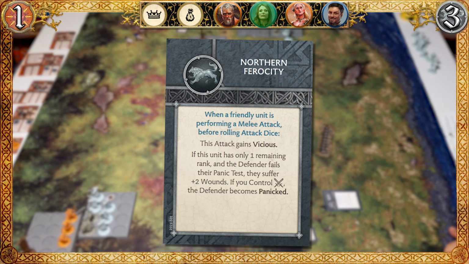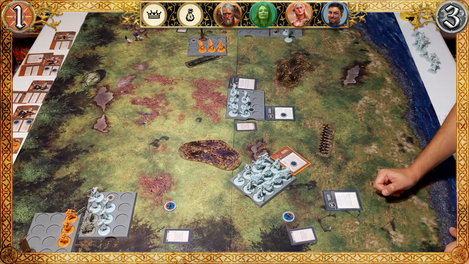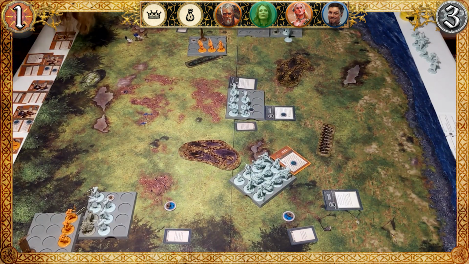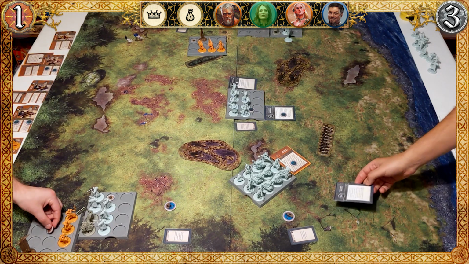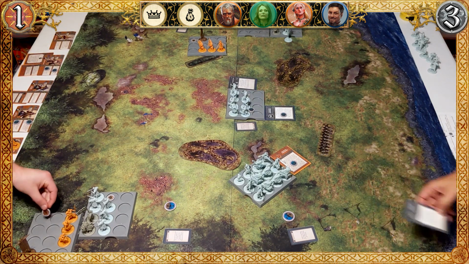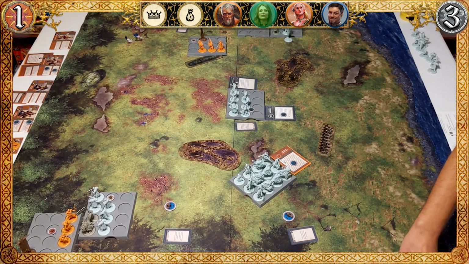But if I control the sword, and I do, they become panicked. Oh, so it wouldn't affect anything in that case. Okay, we're good. Well, no, because I would have rolled my second rank. Now you're forcing me to roll my lowest. Oh, okay. So their lowest would be 4, I think. So it would totally be possible.